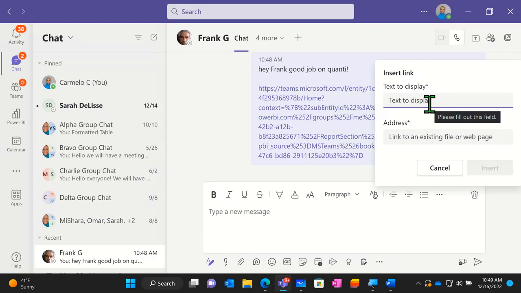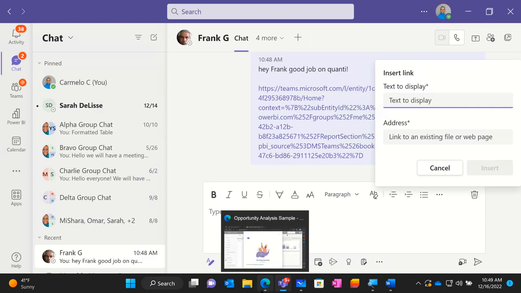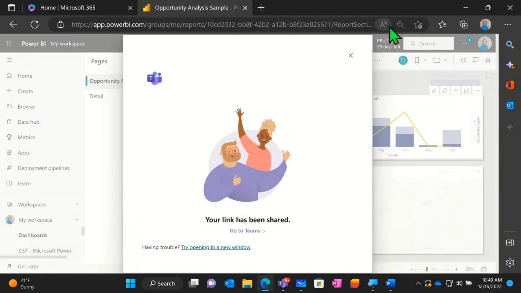So it basically really shortens it down. So I can just say like quantity data or something like that, and then input the link right here. So instead of having this gigantic link, I'll be able to insert that link here and then do a text to display. And I'll show you what that looks like, just so that we can see.